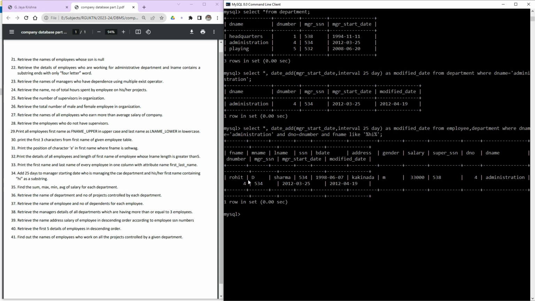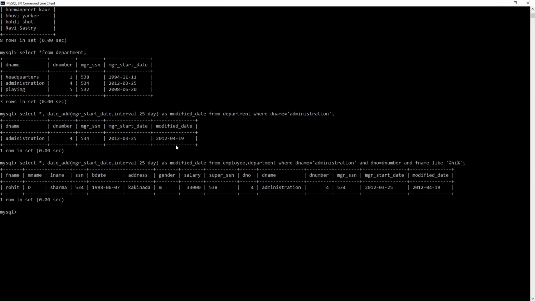You can observe that Rohit is the person who is a manager from the administration department, and we have added the date. The actual manager start date is 2012-03-25 and the modified date is 2012-04-19.